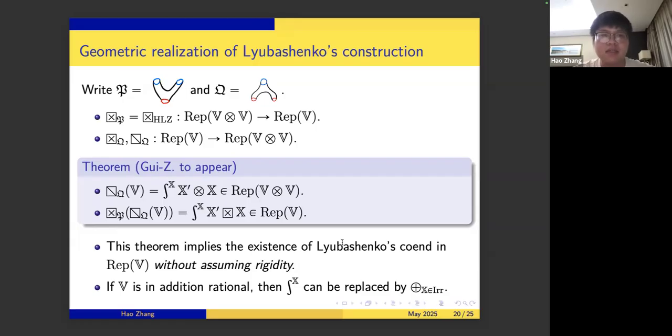The first is indeed an application of the diffusion product, but I also write it here. This is called the geometric realization of Lyubashenko's end and coend. Write P as a genus zero sphere with 2 incoming points and 1 outgoing point, and another sphere called Q with 1 incoming point and 2 outgoing points. By our fusion product and diffusion product construction, you will first get fusion P. This will be a functor from rep V tensor V to rep V. Because you associate any module here, then you will get a fusion product and diffusion product coming out of the blue points or blue circles.